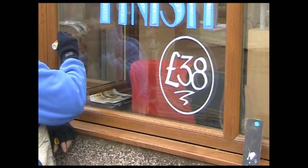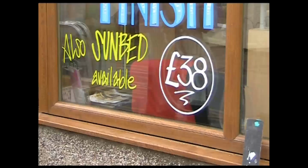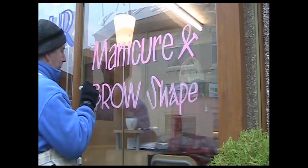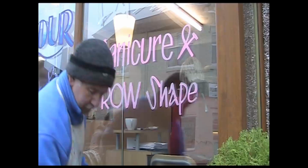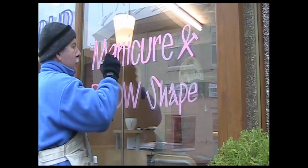Right, there was space there to put something about sunbeds. So this is really a loose, open handwriting style. I've chosen yellow, of course, because I'm writing about sunbeds. Now the word available is over to the left, so a few dots finishes it off. Now this side of the window, she decided wanted in pink. Just outlining, putting the highlight on the right hand upper side with white.